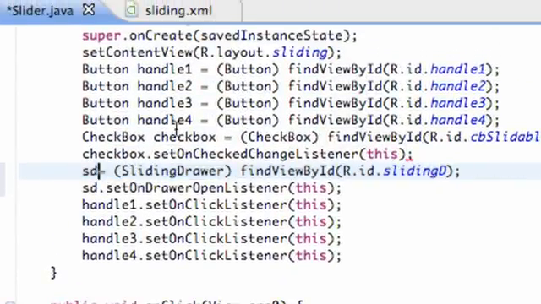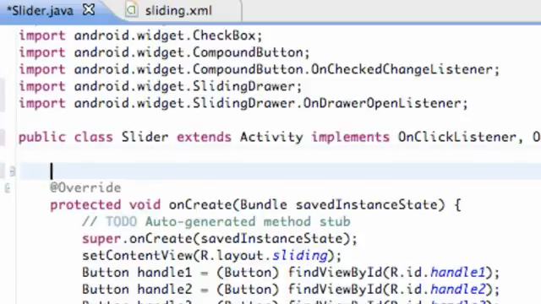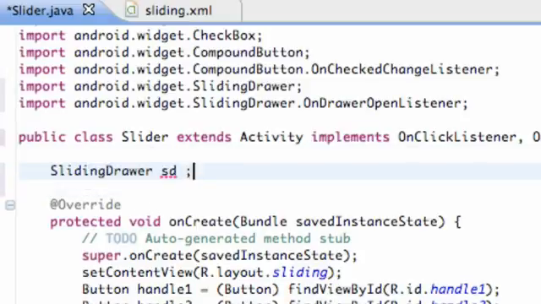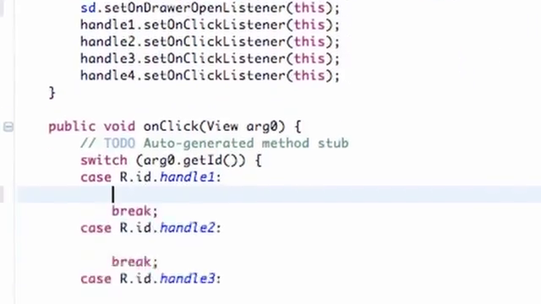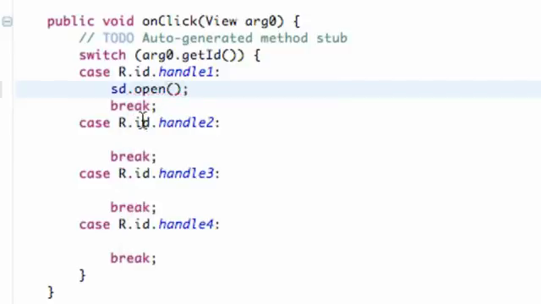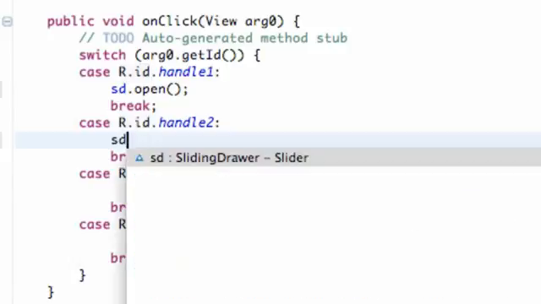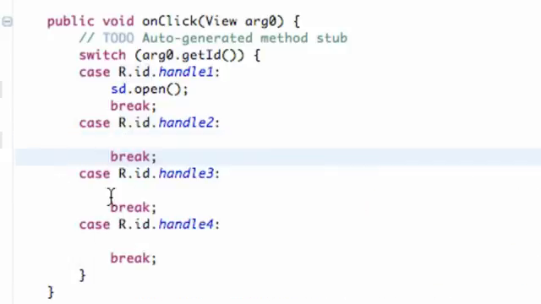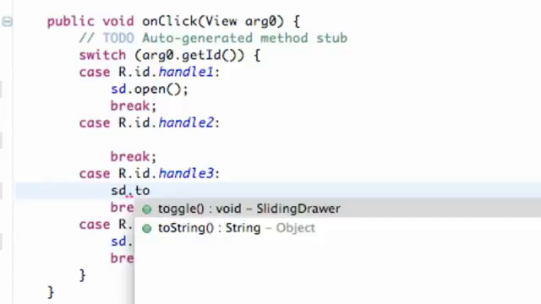So we say SD there and define the variable above, and then we can do SD.open. For the fourth button, we're going to say SD.close, and the third button is just going to toggle it. Whether it's open or closed, it's going to toggle to the other option.